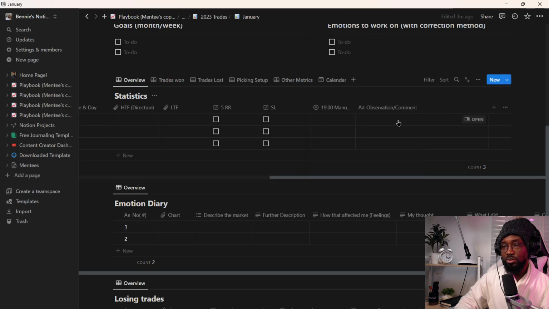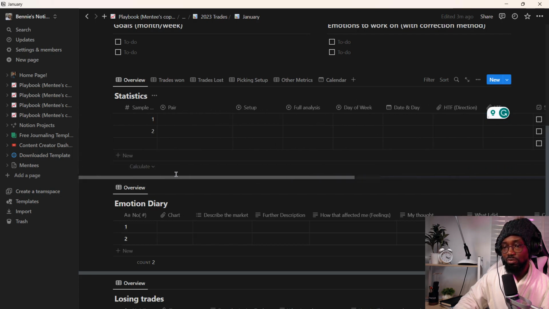And then your observations, right? What did you observe in the trade? Anything worth noting, right? You just write it. Okay, and this is a very important part for improving the system. So your goal here is to say, okay, what am I seeing on this trade, and how can I use that information to improve my system?